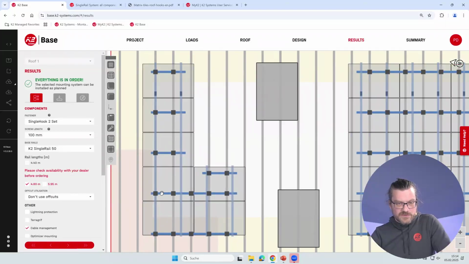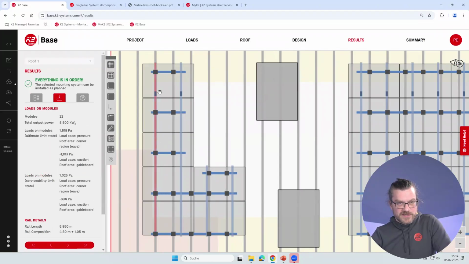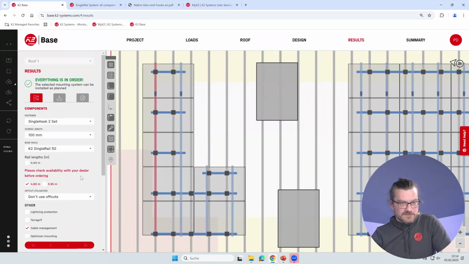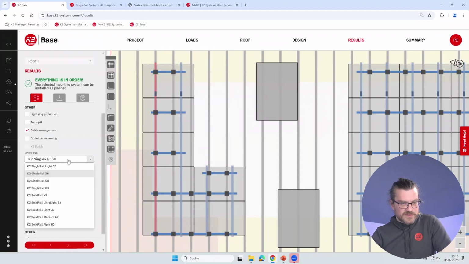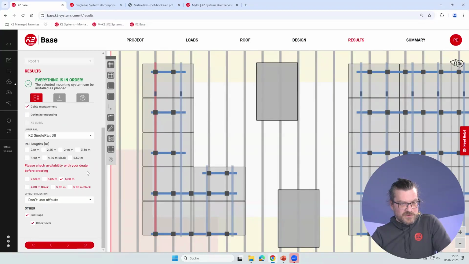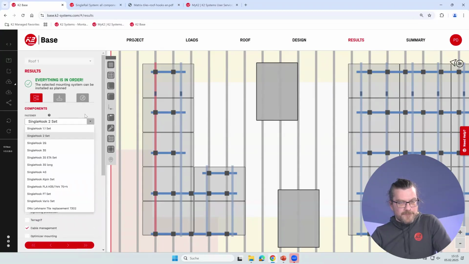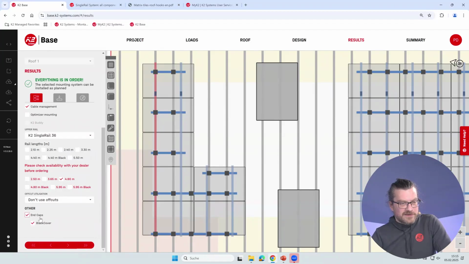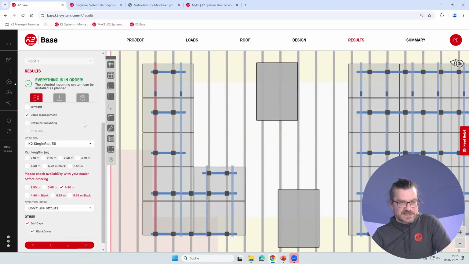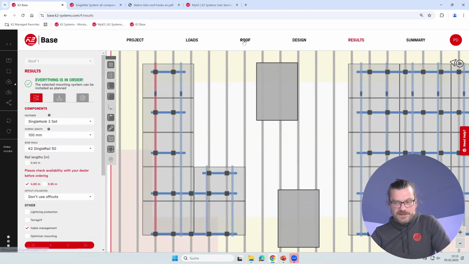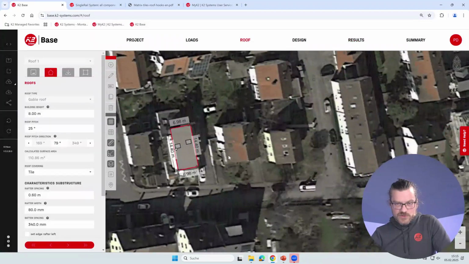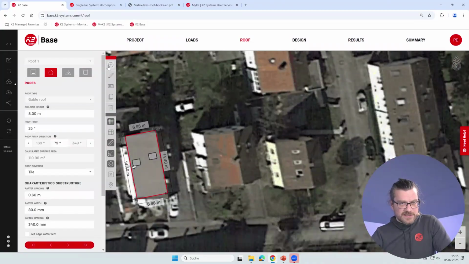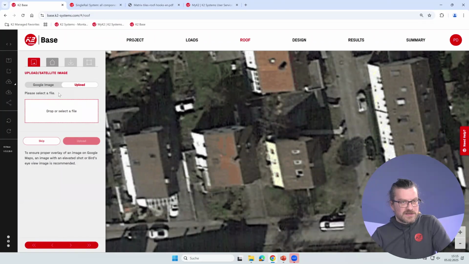So the first rail is our basic rail, which is attached to the hooks, and on top of it you will have another rail to allow you to clamp the models on the long side. Here you can also select both rails, a bit stronger, a bit weaker, also depending on the price of the rail, and use, for example, black cover and caps. It's only for a nice look of your system. So let me show you designing a roof with hanger bolts.